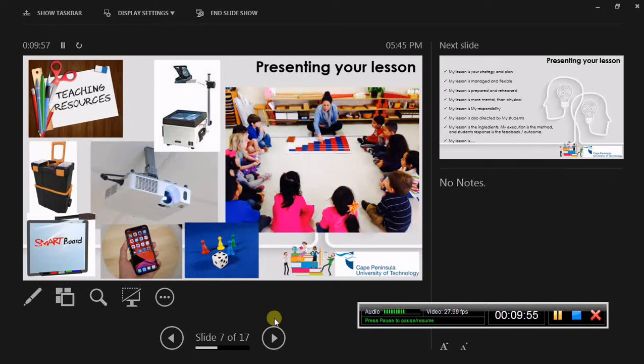You need to be sharp. You need to think on your toes in terms of providing different resources that can also help you achieve the outcome. So you try and find resources that are recyclable. What I mean by that is, for example, you will see that I have a picture of player tokens and a dice. So these are generic type of resources that you can use to present your lesson. You can change up the lesson outcome, but the method in which the students learn can be the same.